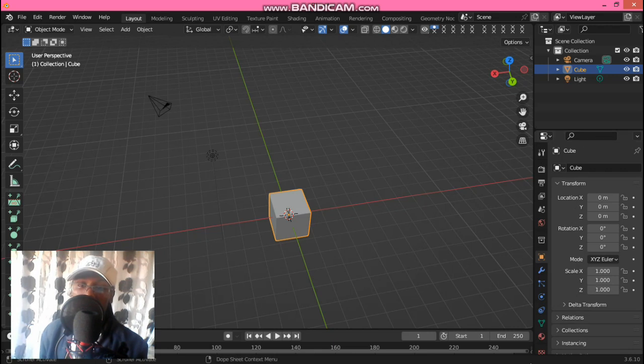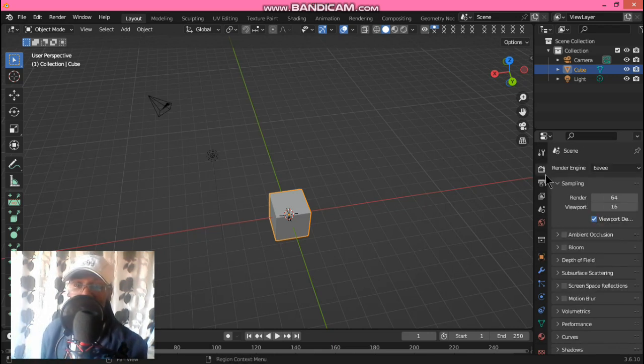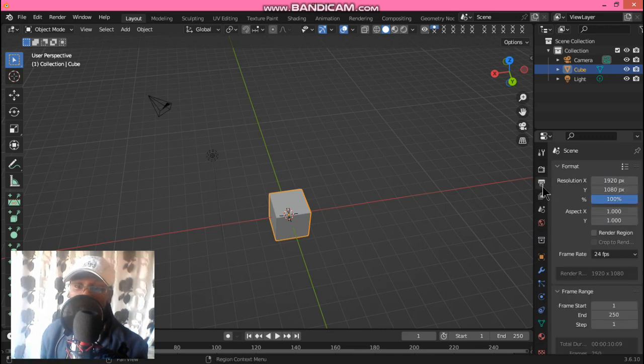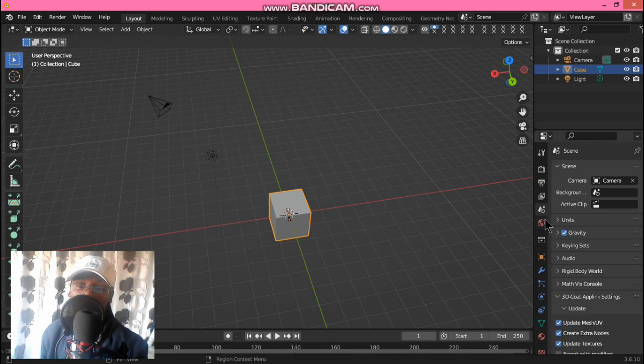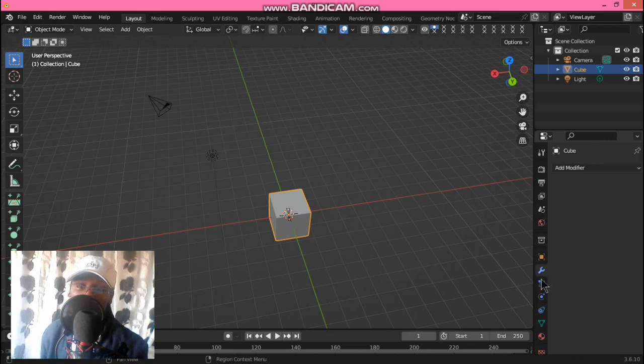This is a very important part of Blender. You get to change everything here. We will be getting into it as the lesson goes on, but this is just a basic interface tutorial, just to be able to wrap your head around Blender.